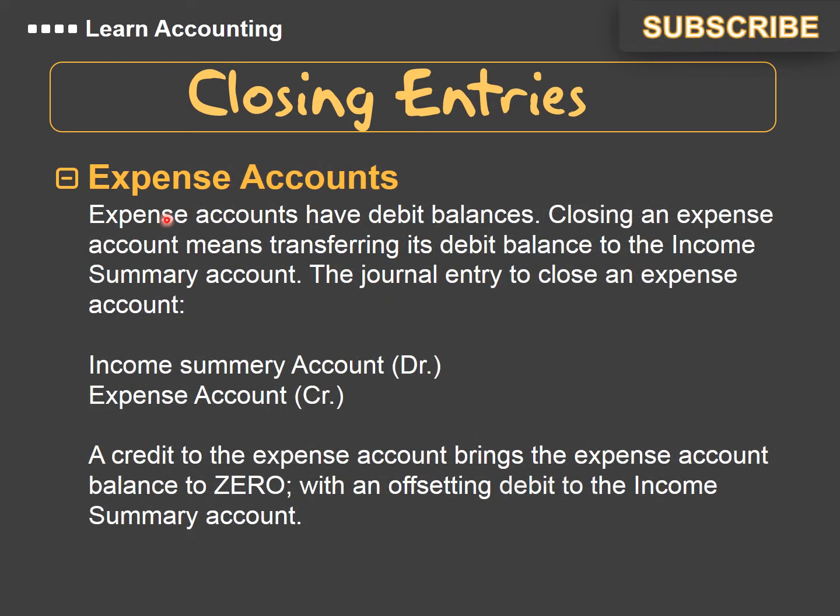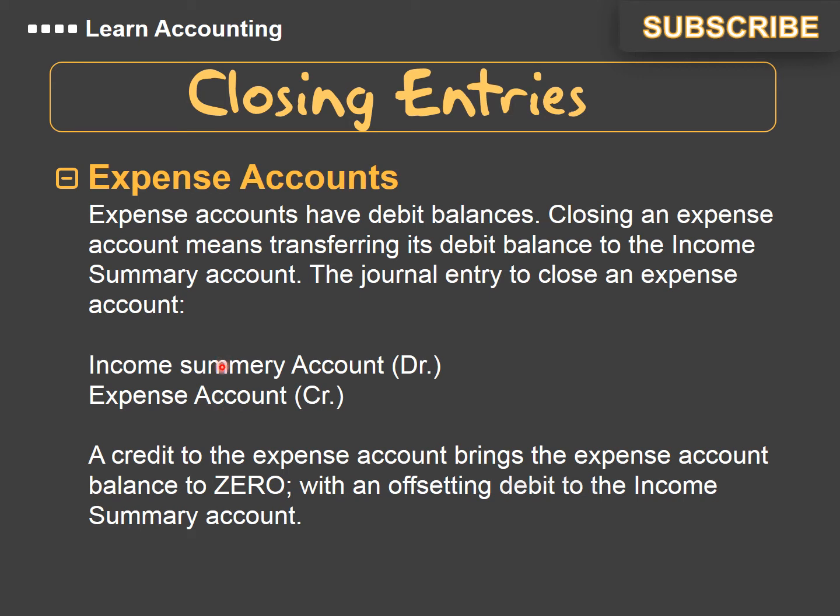Closing entry for expense accounts. Expense accounts have debit balances. Closing an expense account means transferring its debit balance to the income summary account. As you know that the expense is always debit. So we are closing this expense account with income summary account. So the balance of the expense account will transfer to income summary account.